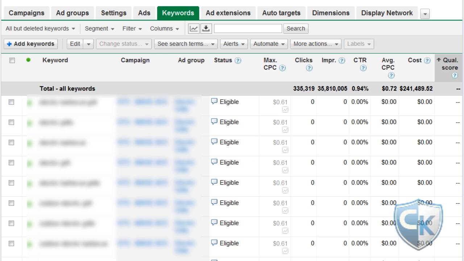So the first thing we need to do is log into our AdWords account and navigate to our Keywords tab. Now what happens is when you're just looking at all keywords, you may see both search keywords and display keywords. Display keywords don't have any quality scores. So what you want to do first is segment out what you're looking at before we drill into the data itself. And of course, we also need to make sure the correct columns are being displayed as well. So we're going to first look at customizing columns and then filtering out just your search information.